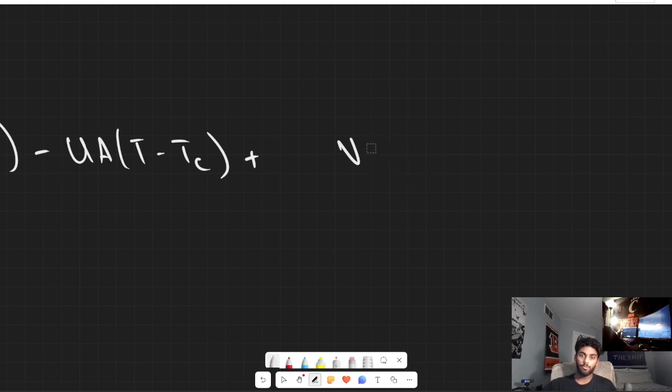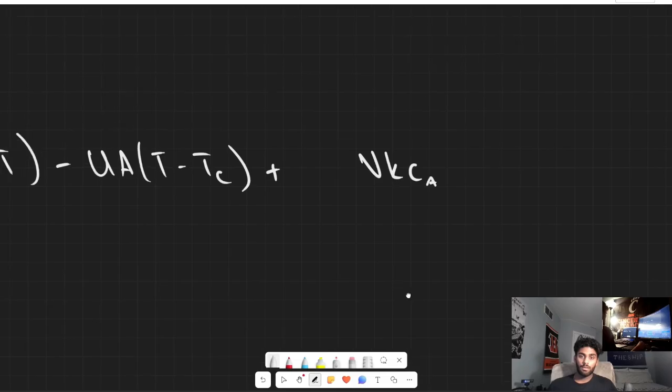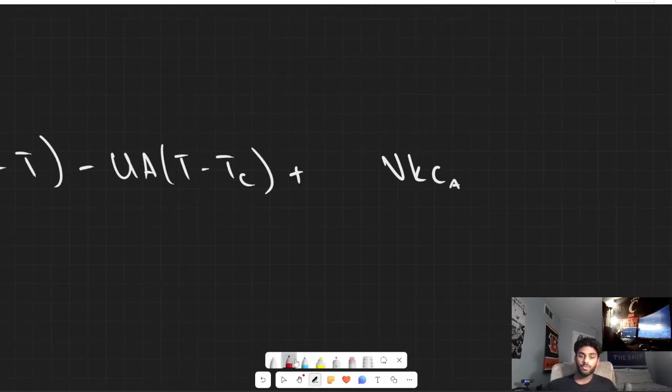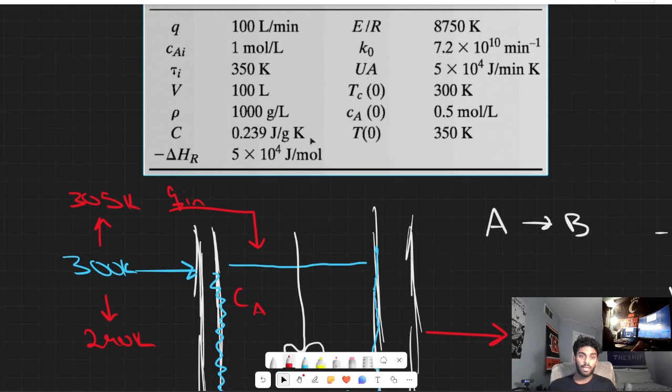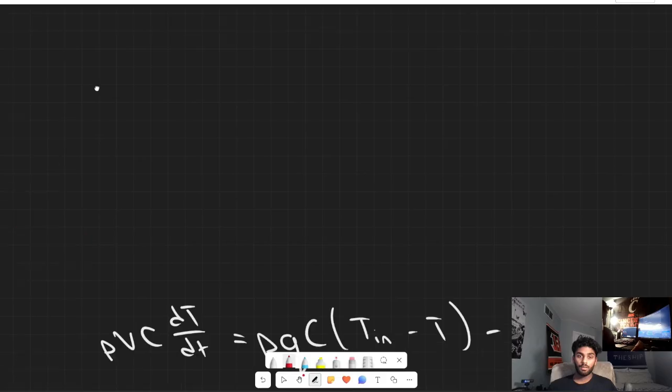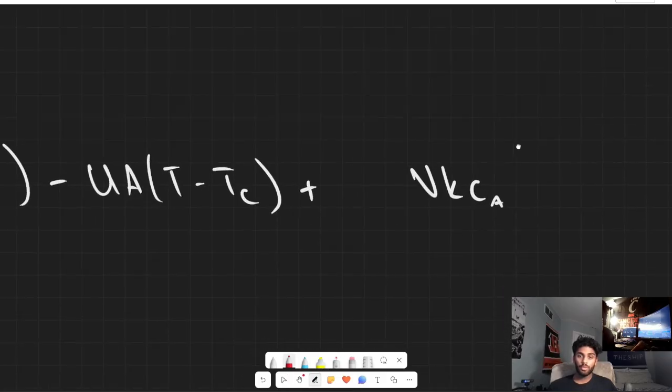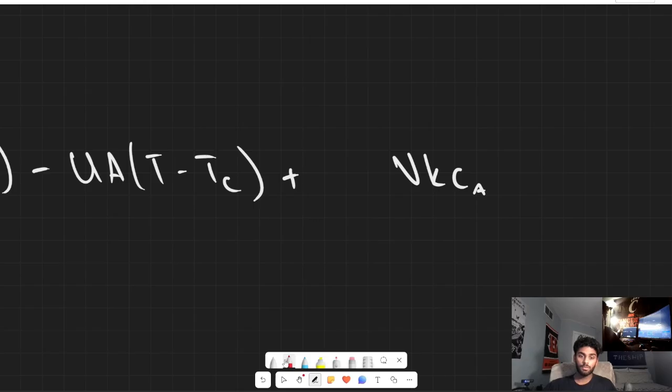I need to do a better job at differentiating concentration and specific heat, so let me put this lowercase a. But as it stands right now, this term has units of moles per minute, which isn't joules. However, we have something else that helps us with this energy conversion, and that's our heat of reaction. That's in terms of joules per mole. So we can multiply joules per mole to our moles per minute to get joules per minute.